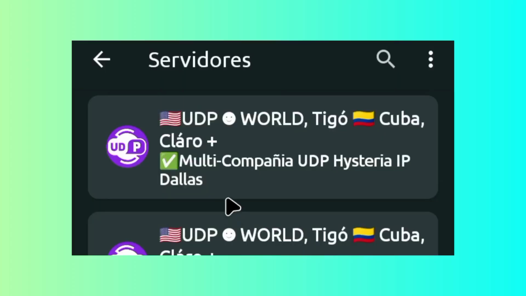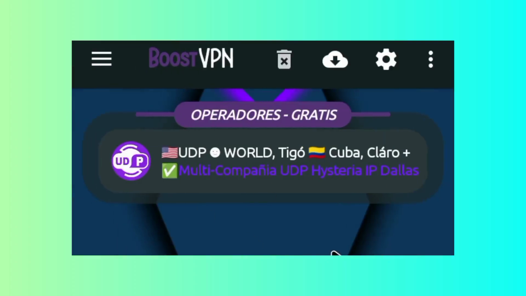and when you tap there, it will reveal a list of connection methods, and a list of countries. Just pick your country. If UDP is not working for you, you can easily search for it in the search bar right here. You can search for your country name. So for today's guide, we have just chosen UDP World. This is because UDP is fast and secure as we are online.